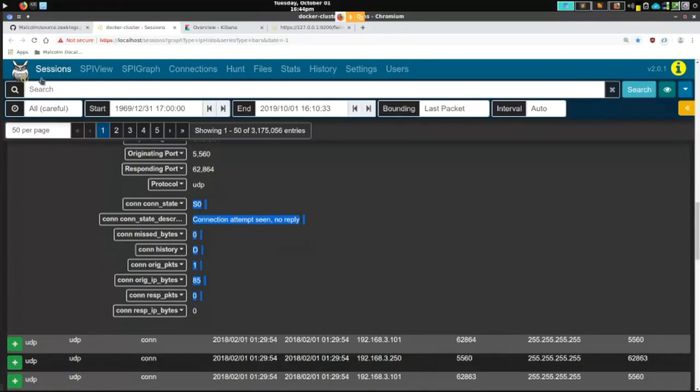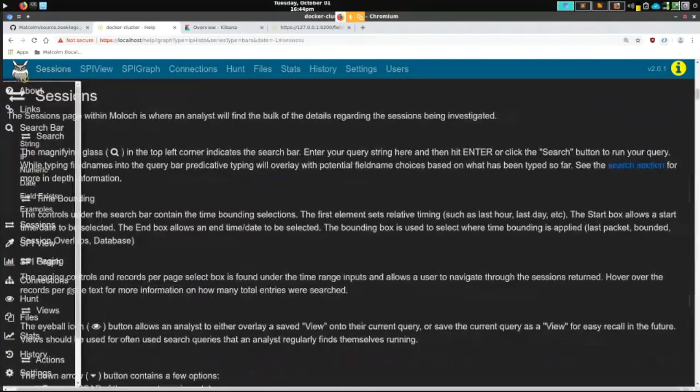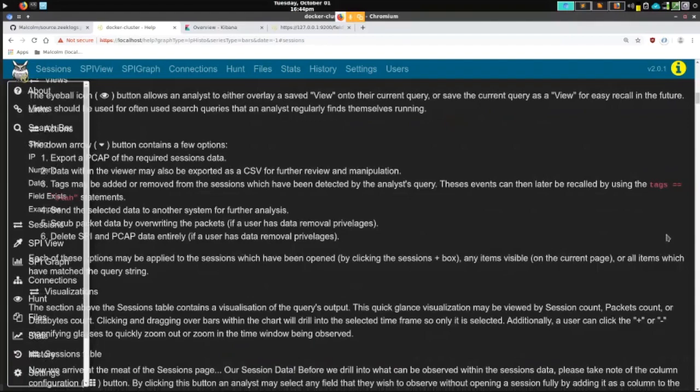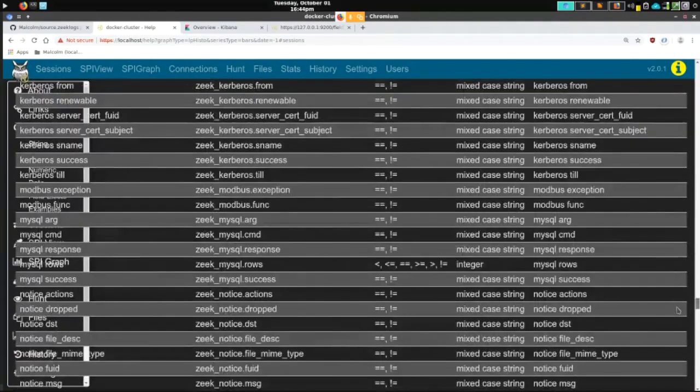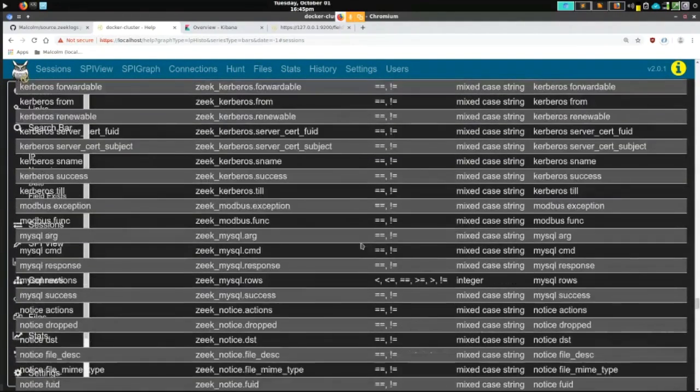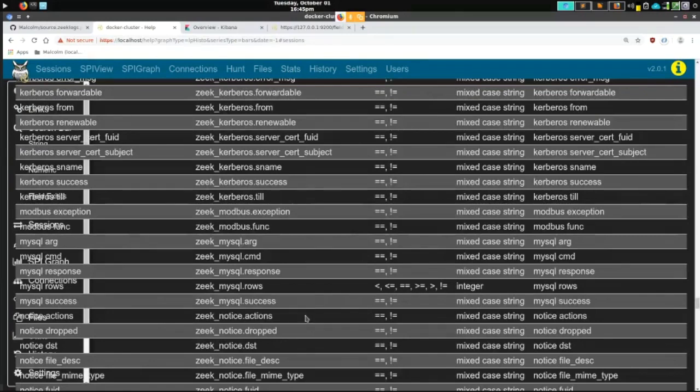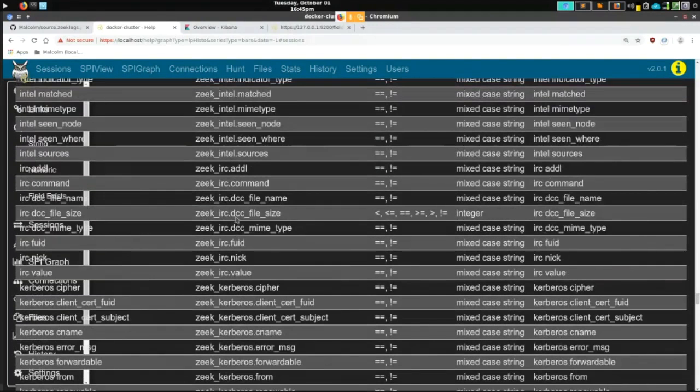The terrific thing about creating this WISE data source is, when I zoom in, that does not look pretty, but those fields that I create through WISE are just exactly like Andy said a few minutes ago: they are just like regular native Moloch fields. So I've got all of these zeek_whatever fields that I've created, and I can use them in all of the different tools that Moloch offers, just as if they were natively created, which is super. It's very, very useful.